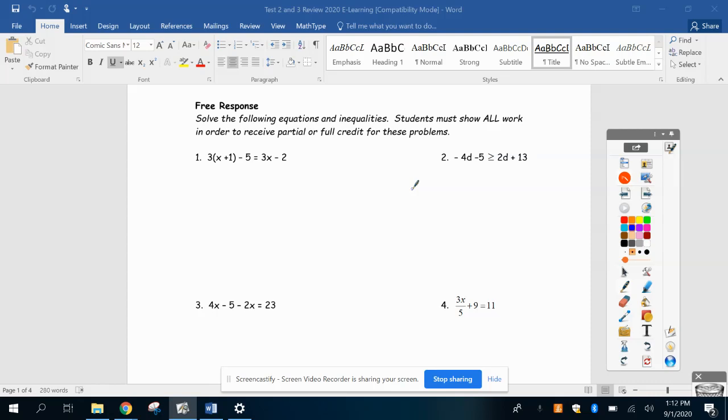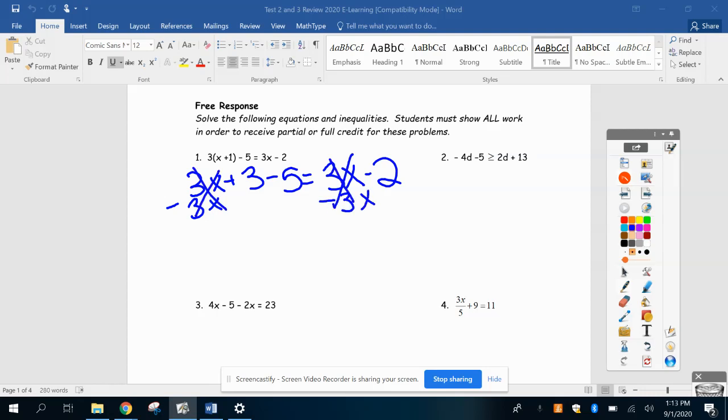If we're going through and solving number 1, the parentheses are telling us we want to distribute. So we have a 3x plus 3 minus 5 equals a 3x minus 2. Okay, then we have variables on opposite sides. So when they're on the opposite side, we get them together with the opposite sign. Okay, those cancel, so there's no x's left. So 3 minus 5 is negative 2 and negative 2. That is a true statement. Negative 2 does equal negative 2. And when we get a true statement, we say all solutions.